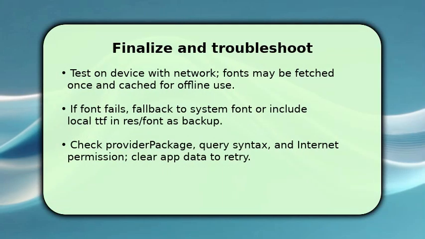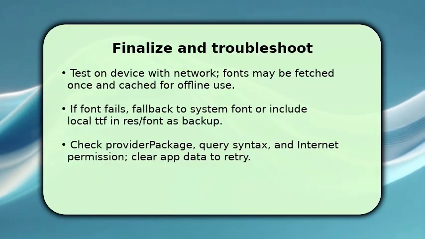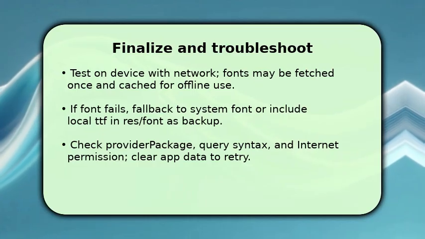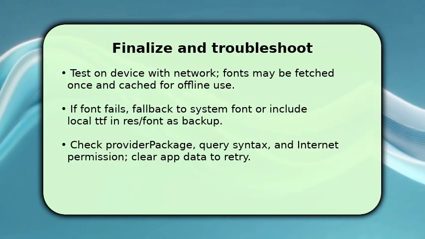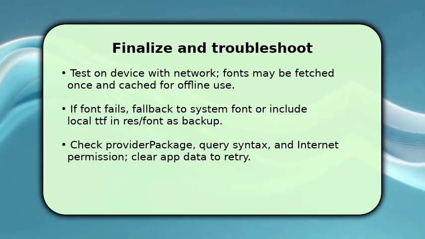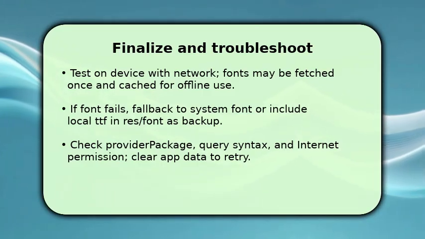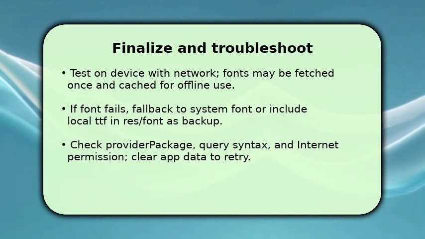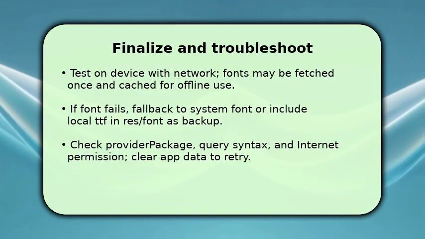Finally, run the app on a device with internet to allow the font to download and be cached. Verify the UI is using the new font weight and style. If it doesn't appear, provide a local fallback by placing the TTF in res/font or set a system fallback in styles. If problems persist, check the provider package and query string for typos, ensure the internet permission is present, and clear app data to force a fresh font request. One key troubleshooting tip: incorrect query syntax is the most common cause of failure.